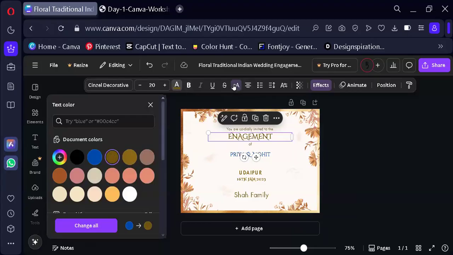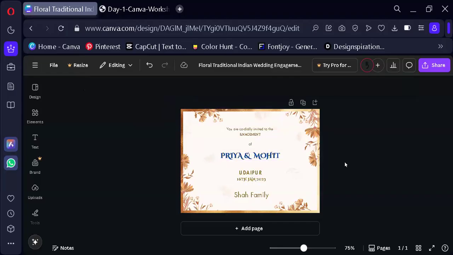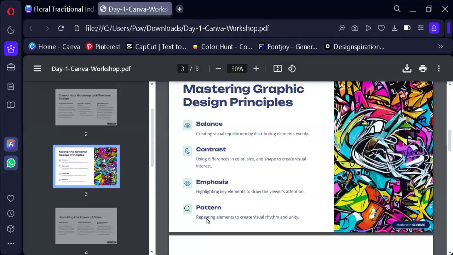It shouldn't be caps lock. Okay, it's not caps lock. So maybe we'll decrease the size of it. And this I want emphasized. So I'm adding a few things. Now, if you're confused about a few things, do not worry. We will further talk about those. So now suddenly your focus went to Priya and Mohit. So that is what highlighting key elements is.